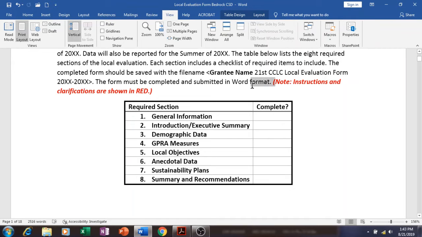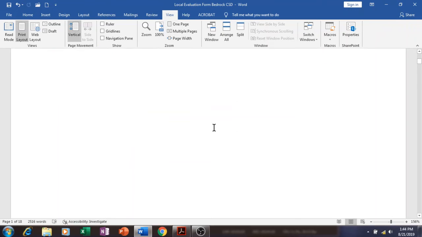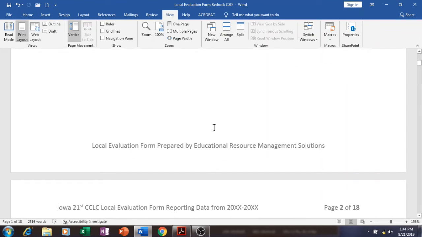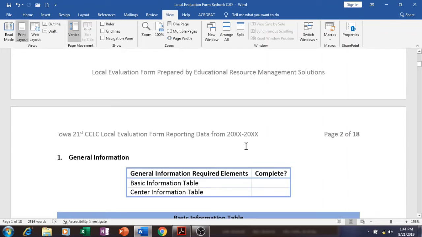I will point out there's some stuff in red, and as it says here, if you see something in red, that's either instructions or a clarification for you. We've tried not to have a separate document that talks about instructions, because then you have to go back and forth. So we've tried to include all that in one. So let's move on to the actual first section, section 1.